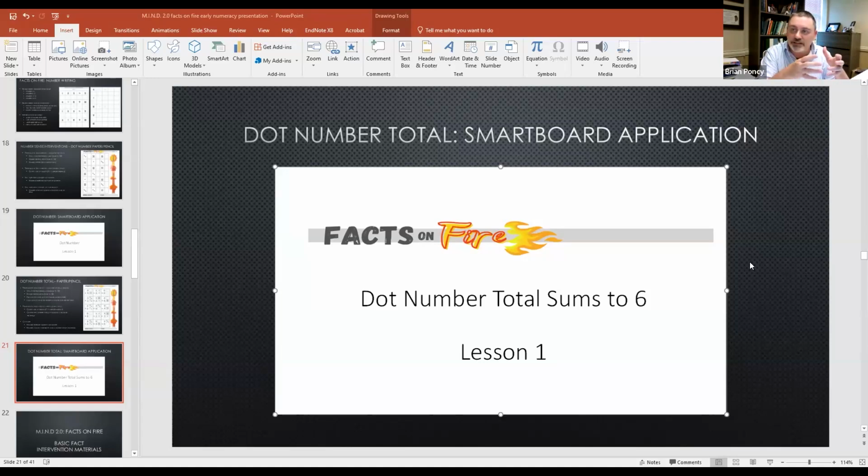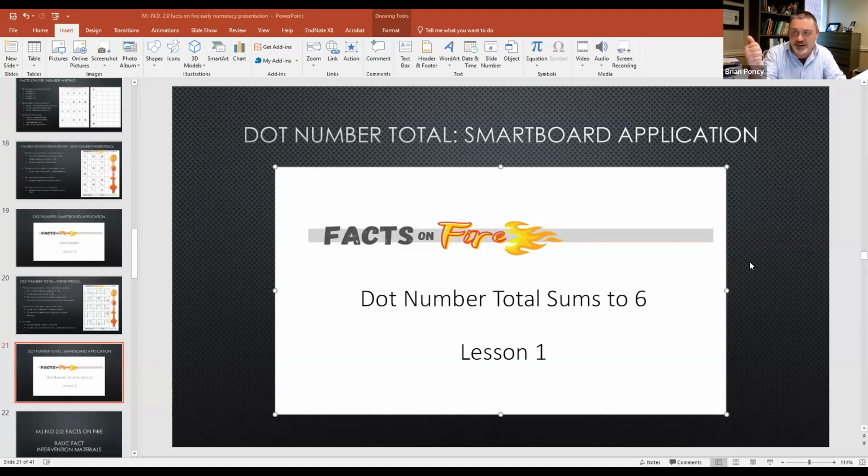But I hope everybody can see that it's very cadenced, and kids will know the structure and what's happening. And for a majority of kids, the goal is for them to hit mastery of every prerequisite skill. And so when you move from dot number to dot number total, them seeing one dot plus three dots.